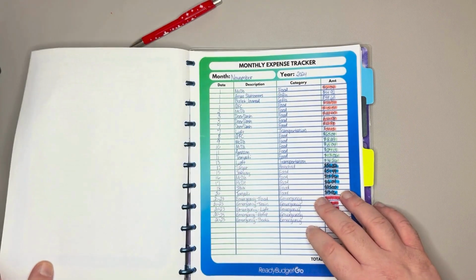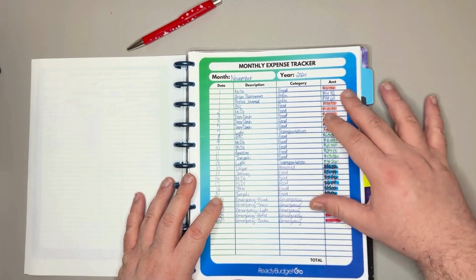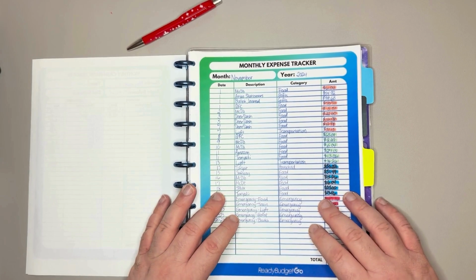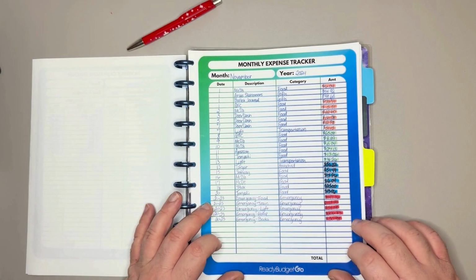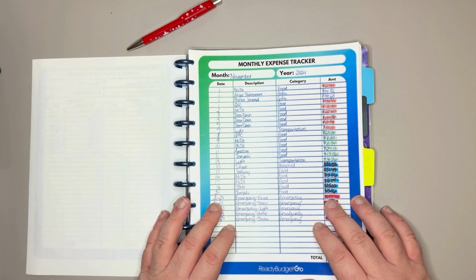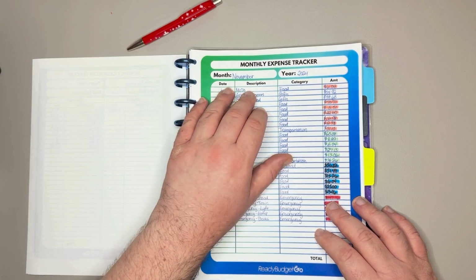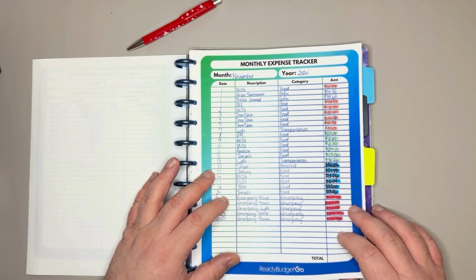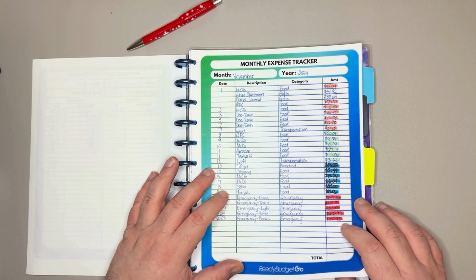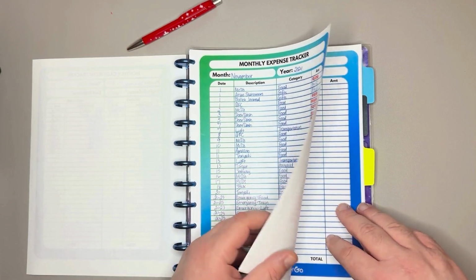The next document that I have is an expense tracker. Now, my goal in November was to keep this to a single page, and I'm not going to meet that. In fact, I've already printed out a second page that is clean for me to use once this one fills up. There was an emergency situation this month, and there were things that I bought for gifts that I wouldn't buy in a normal month. So my goal is to keep it to one page, but we'll see if I can do any better in December. Anyway, that's another thing that gets printed out.